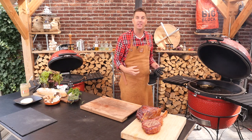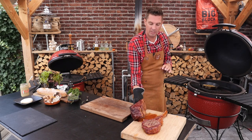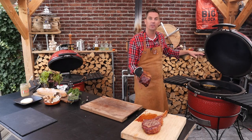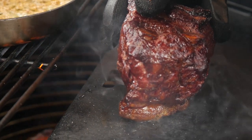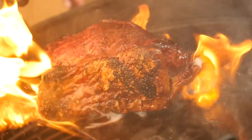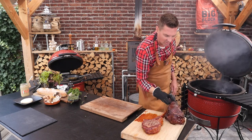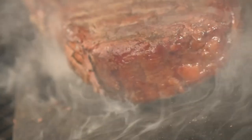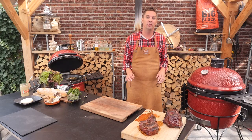We'll put it back on the fire and let the onion and the garlic turn soft and melt together with the mustard. Now it's time to start searing our steaks. I'm going to put on my glove — we'll put this big boy first because it's got a nice fat cap, and we'll use that fat to grease up the cast iron griddle. These are done, we'll let them rest and continue on our sauce and mushrooms.